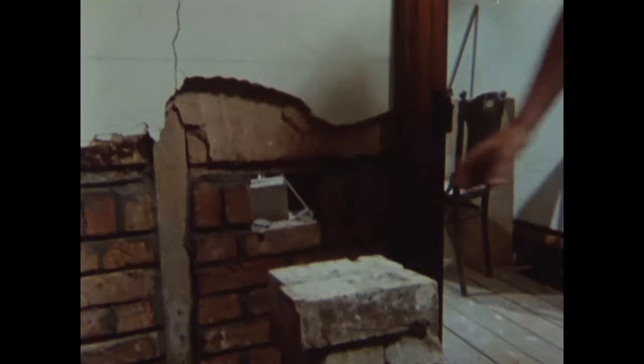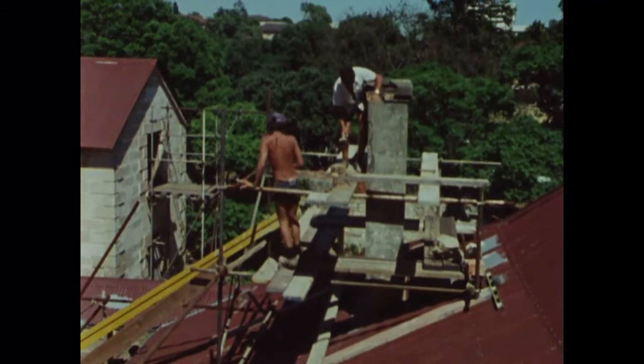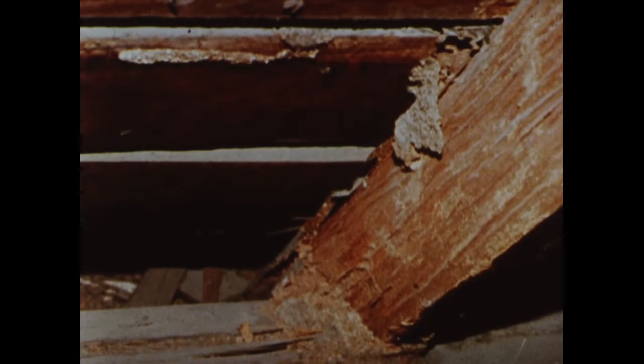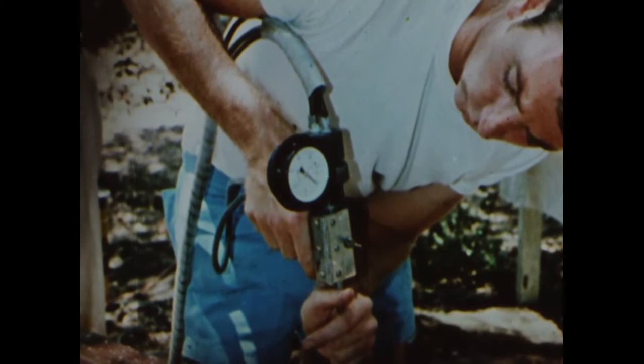One of the major structural problems facing conservationists was the extensive cracking to the walls caused by the unstable clay foundations. Many sections of the building had to be underpinned and damaged brickwork carefully repaired. A major chimney which had developed a dangerous lean was taken apart and then rebuilt with the original bricks. Two centuries of termite attack to the timbers, together with the wish to preserve as much of the original beams as possible, led to an innovative method of injecting epoxy resin under pressure. This process preserved many of the original beams and timbers in the roof and reinforced their strength. Where the timber was too damaged, new timber was placed alongside the old, retaining as much of the original as possible.